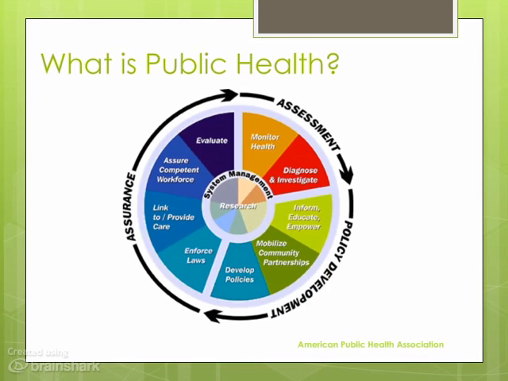The eighth essential is to assure a competent public health and personal health care workforce. So looking at the standards of education around what people need to learn and know as a part of their education to become a competent public health nurse or professional. And the ninth essential is evaluating the effectiveness, accessibility and quality of personal and population-based care.